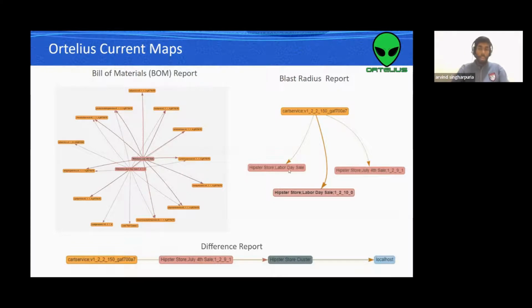Suppose HipStore is using version 1.0 of the car service, and HipStore Layer is using version 2.0 of the car service. They both are using the same microservice, but with different versions. So we have to keep track of each version. Maybe they are using the same functionality, or maybe different functionality.